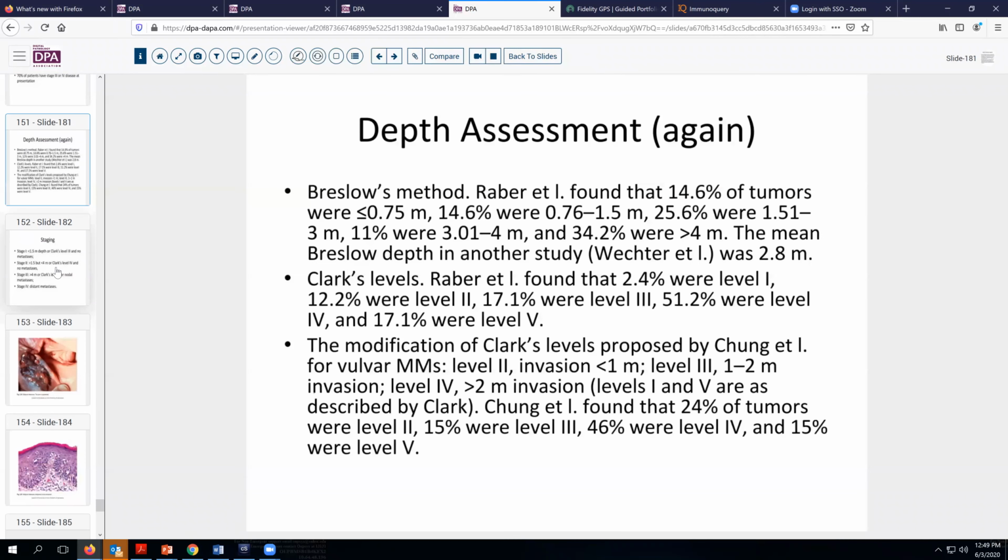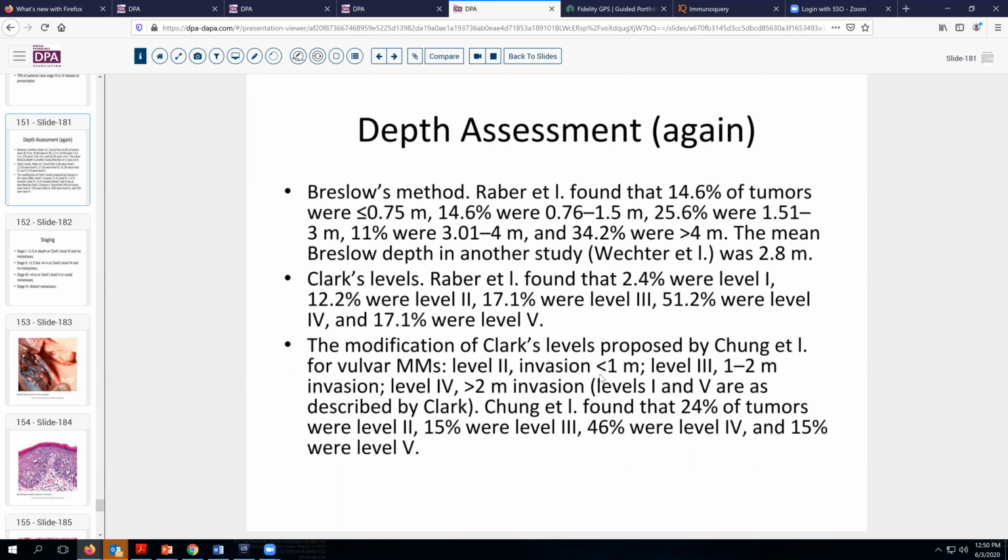In terms of establishing depth, it's a little bit difficult here because we don't have quite the same dermal structure. So applying Clark's level is more difficult unless it's out on the perineum or on the labia majora. But if it's on the labia minora, you're not going to have the typical Clark's level to measure. Breslow's depth can be used, of course, but many of these have an undulating surface, and defining where the actual deepest point of invasion is is difficult.